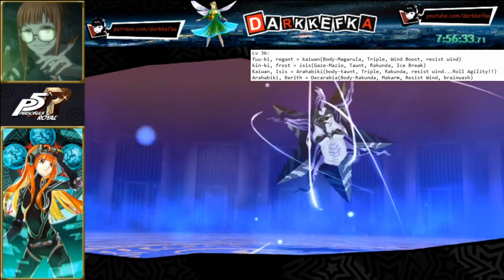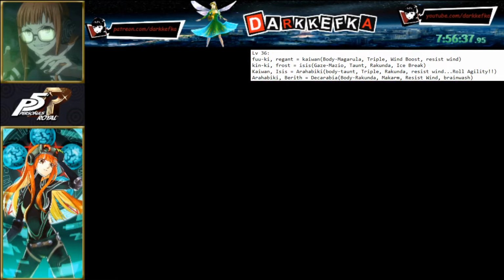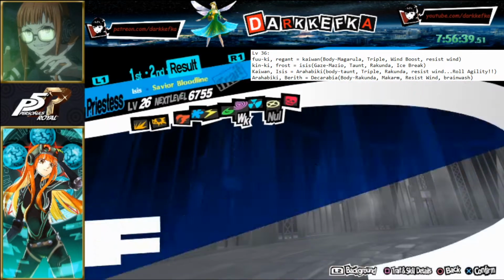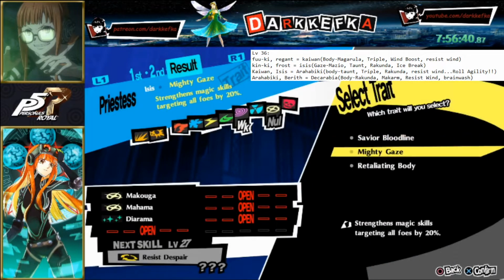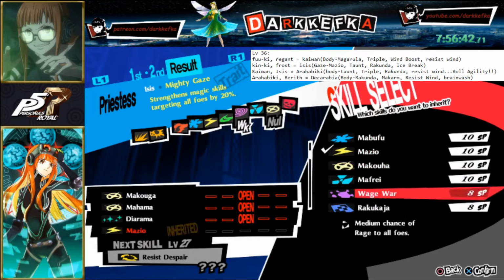I'm breaking down the fuses. It's really, really important that you don't pick the wrong moves and stuff like that. All right, now Kin-Ki and Jack Frost makes my girl here, Isis. I'm so glad I can use her again. Mazio, taunt. Remember, I used the Rage War by accident. Rage War is actually kind of good, but I don't recommend you take a gamble and turn this into Rage War. So just keep taunt. I just got lucky.